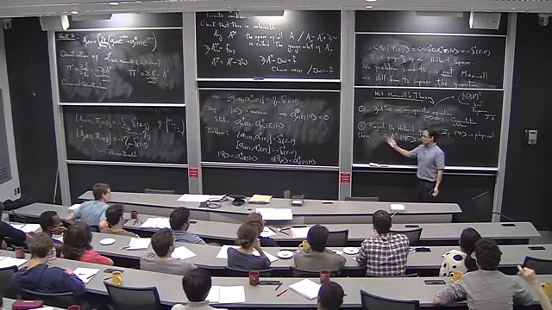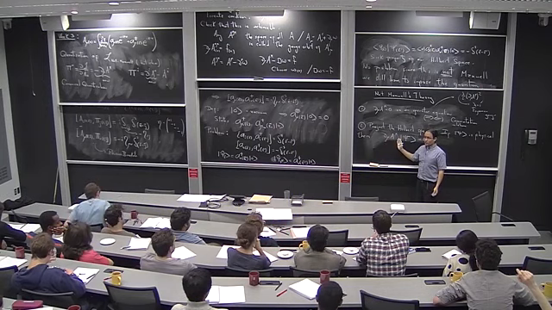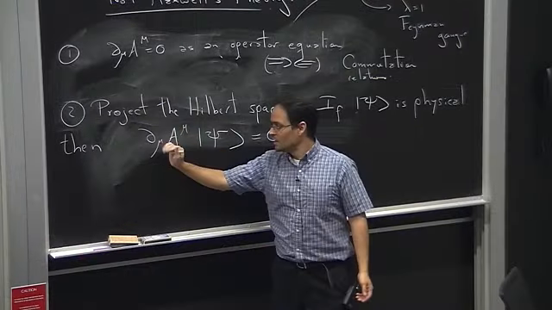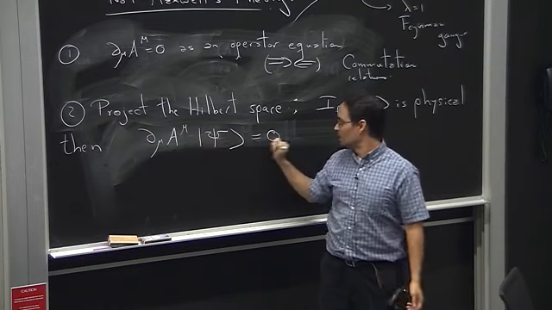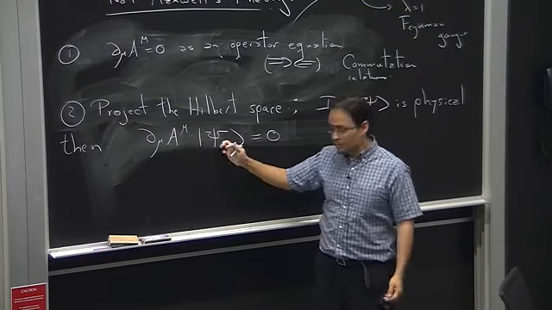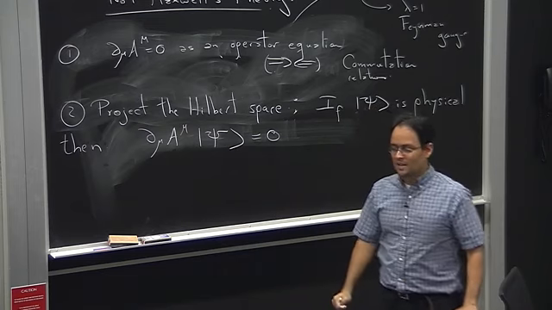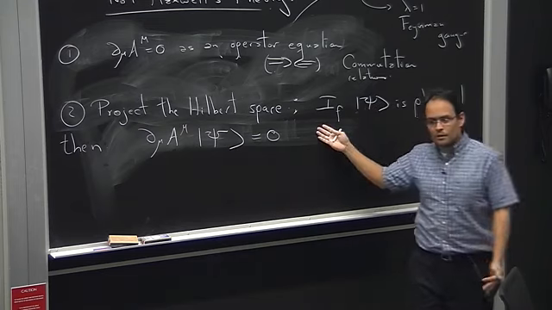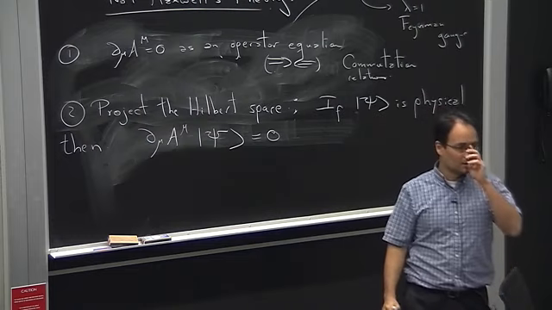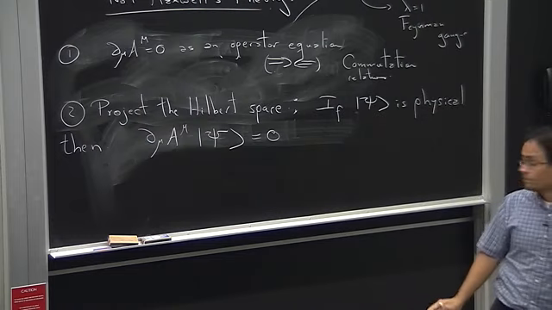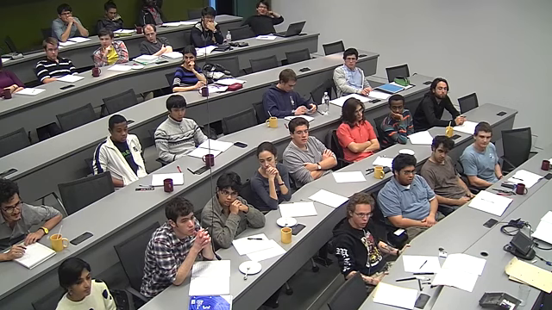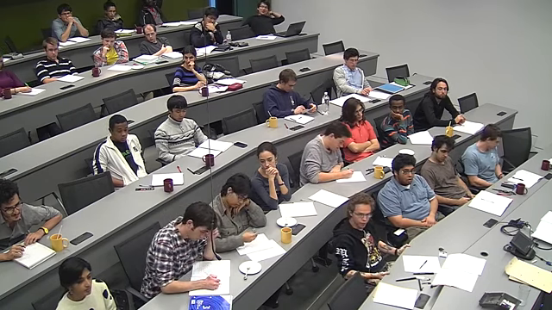So here, the natural thing to try is to impose this projection operator. In other words, impose that annihilating a state with this gives you 0 if the state is something that you want to keep as a physical object, right? Okay, would this work? So is this an if and only if or just if? Are there states which satisfy this but are not physical in addition? Yeah, this is a definition: it is if and only if. Okay. Yes.